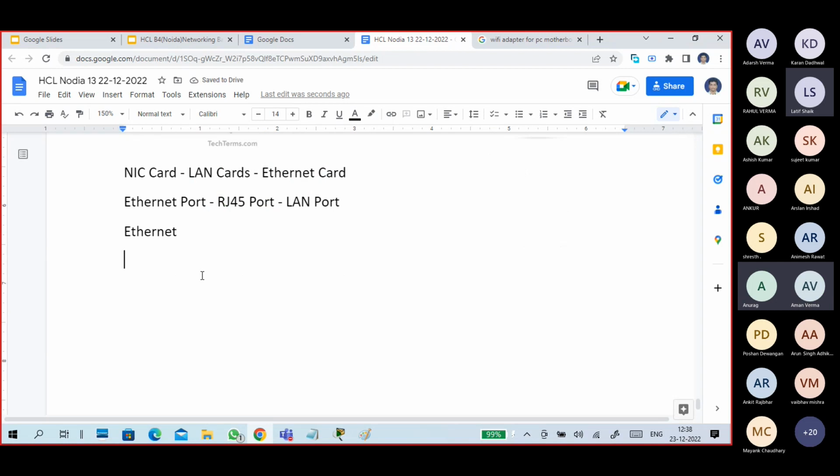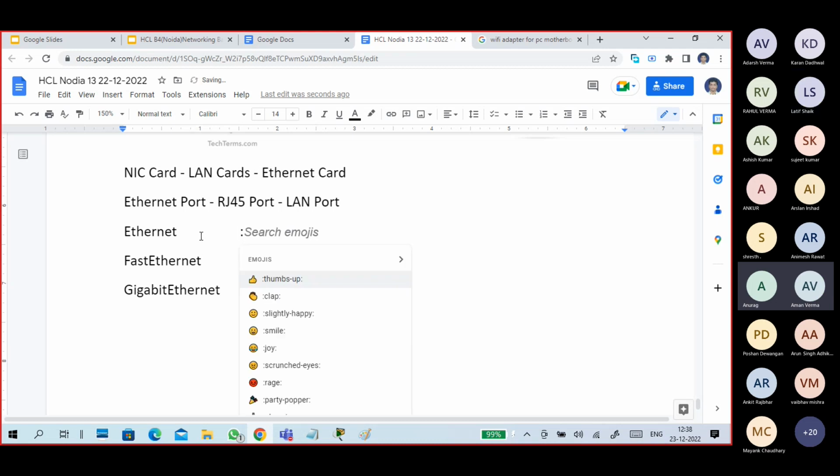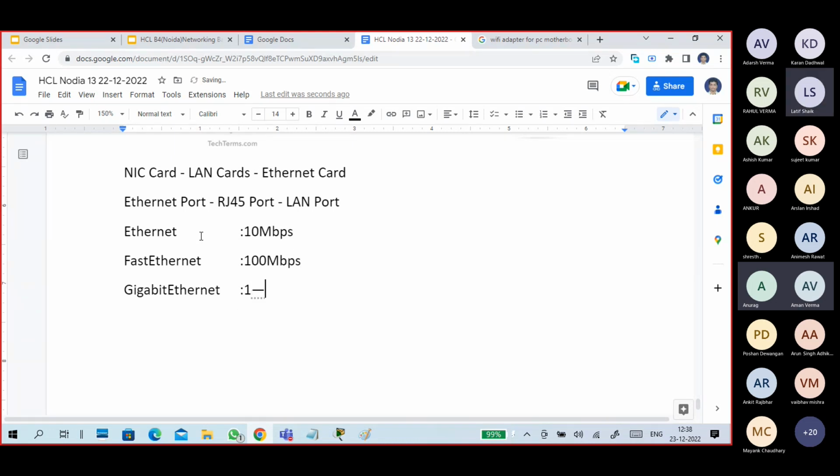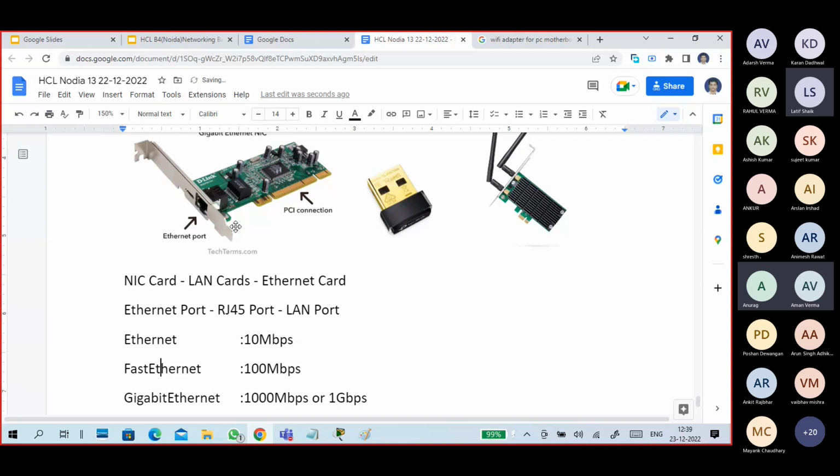In Ethernet, there are three types: Ethernet, Fast Ethernet, and Gigabit Ethernet. Earlier, Ethernet supported only 10 Mbps data transmission.